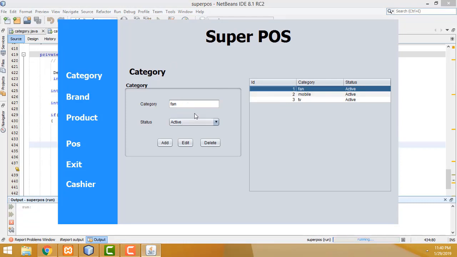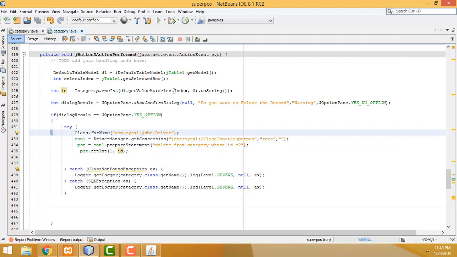This particular ID will be selected and stored in this ID variable. After that, I am calling this variable here. This query, delete from category where ID equal this ID. Then what happens is the entire row will be deleted. Okay, that's the thing I did so far.